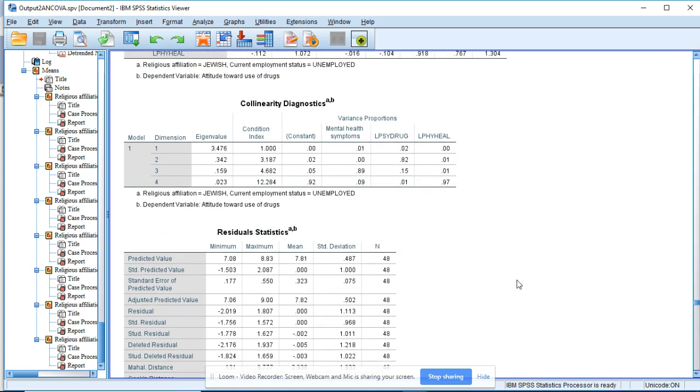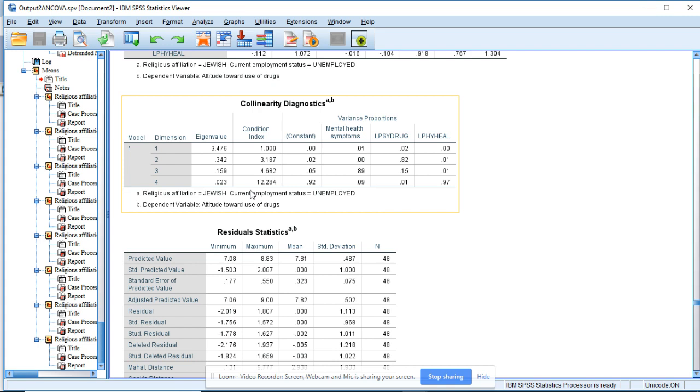All right, we're at the bottom, so we might as well go backwards through our groups here. I think it's Jewish unemployed is the lowest group, so we'll just go up instead of down this time. And you see here the condition index. Now, if you recall from the data screening exercise that we did, that has to be lower than 30.